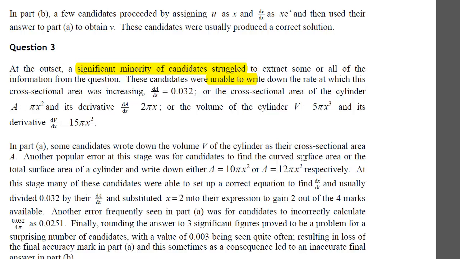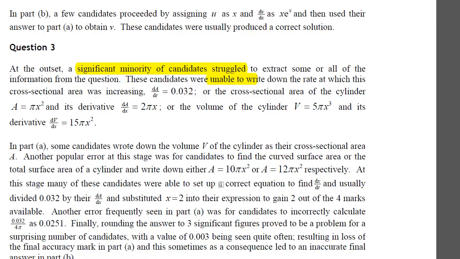So you have to know the basic area of a circle. You need to know the volume of a cylinder. You need to know the volume of a cone. You need to know the volume of a sphere. You also need to know the surface area of a cylinder, a cone, and a sphere. This is a very important part for this.